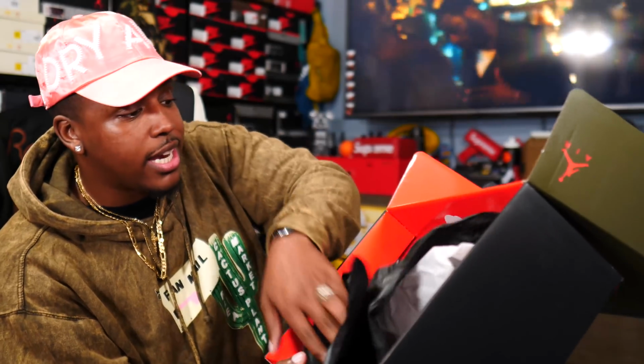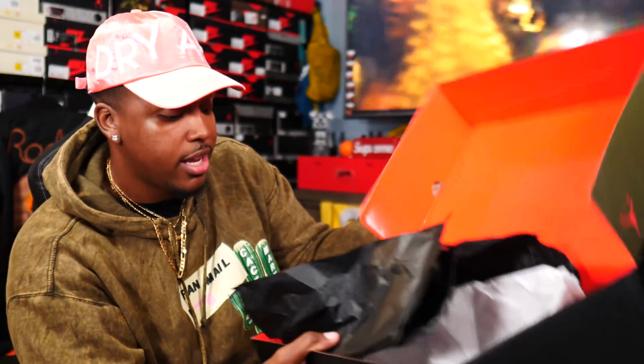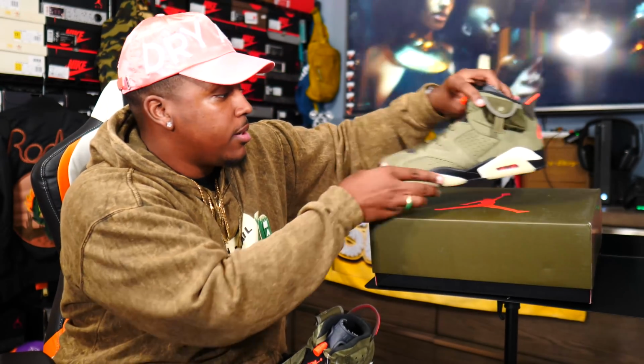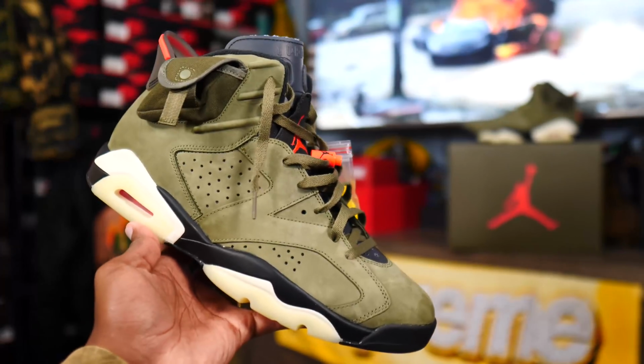So, if there's nothing else in here to see, quality check labels and all that, let's go ahead and toss that back on the top. And you got that olive and red all over the upper. Place this in the back. Place that guy right there, and let's talk about these bad boys right here. I'm gonna get a little bit closer up if y'all don't mind. So this is the Cactus Jack or the Travis Scott Air Jordan 6.